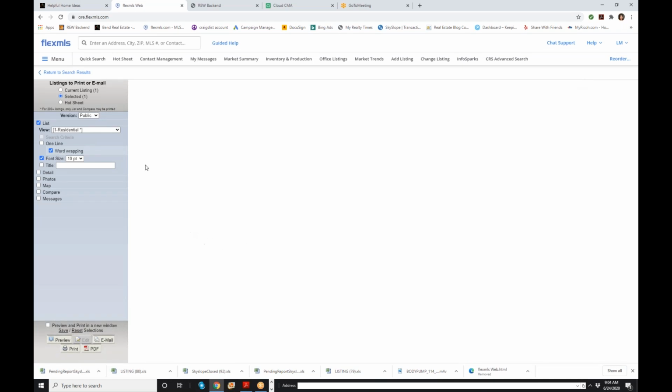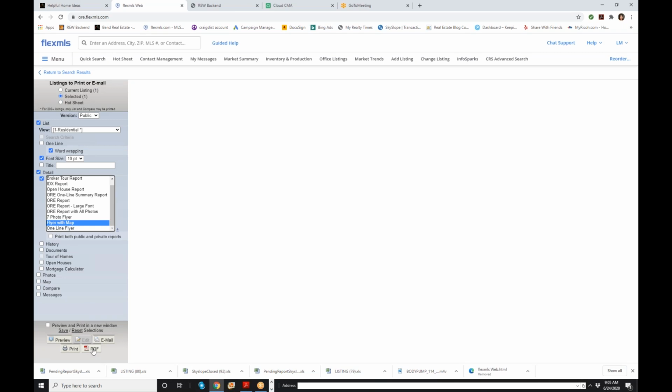Now, by default, you have all these little print options on the side. But if you want to come down here and say I want to do a detail, this is where you have your buttons pop up as to what kind of detail you want. So you can do an ORE, a real estate report with large font with all photos, or you can do a flyer. You have two options, actually three options here: a 7-photo flyer, a flyer with a map, and a 1-line flyer. So let me pick flyer with a map. So I've picked that as what I want to see.